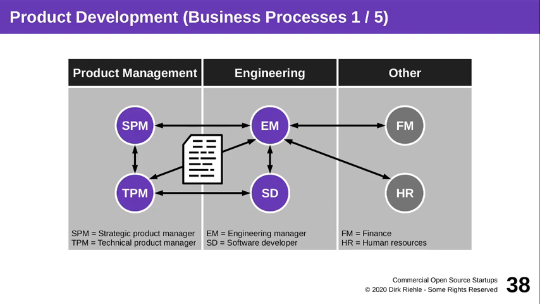Usually there's one product manager for every 10 or 20 engineers. So if you're a startup, there will be one product manager, and often it's only a part-time product manager because they also have another C-level role inside the company. Engineering is where the headcount is, where there is an engineering manager with multiple developers reporting to them, and that's how you build the product.